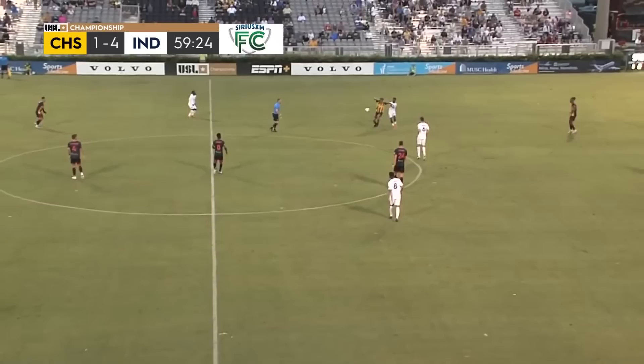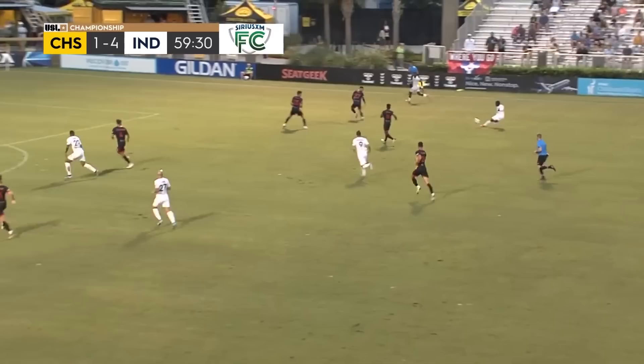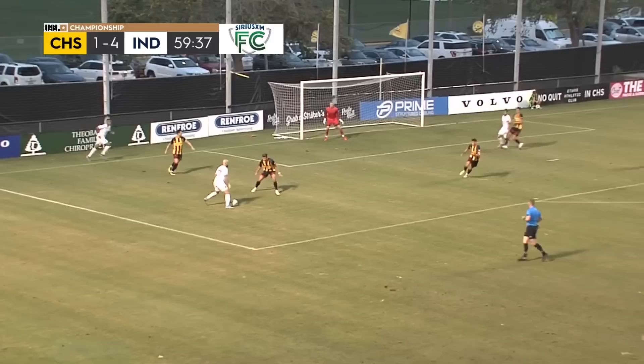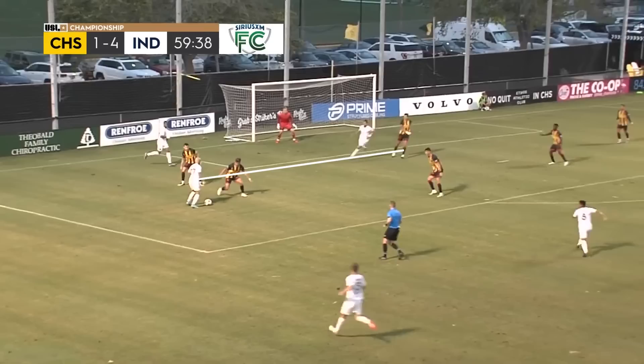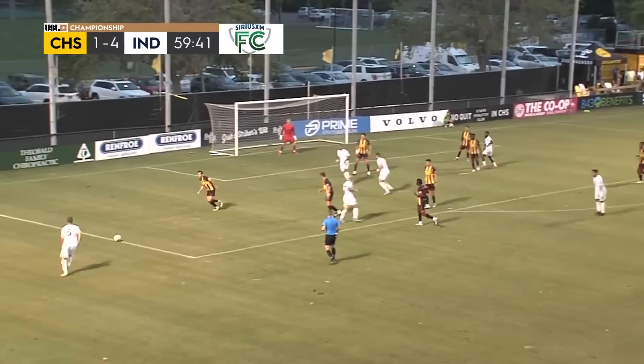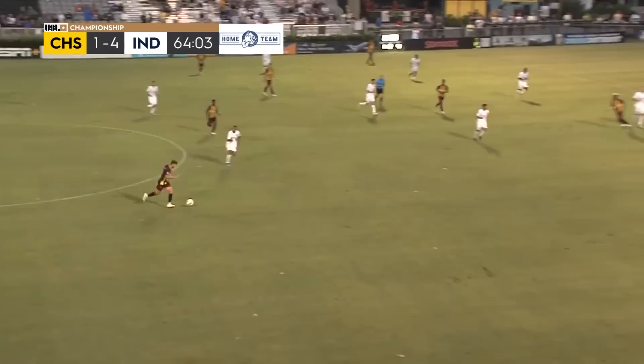Brett goes up for the header, wins that ball, drops into Kyle — unfortunately isn't able to keep the ball there. And then it's a little counter attack again — delaying the ball. I don't know how this isn't offside. I think this guy's about a yard offside here, but the AR doesn't see that. The ball is clipped into the back post — just don't foul the guy, he's back to his goal, it's not going anywhere. Just stand him up, and checking my shoulder for two reasons: to see the movement of this player, as well as to find the deepest player and see how high I should step. I'm blocking that pass and I'm in line with Preston, our deepest player, so I'm not holding anybody onside. And then it's plugging that and getting out here, dropping my hands behind my back as he's about to cross it to avoid any unintentional handball. It's going to go off of me for a corner kick. I thought it was offside from the start.